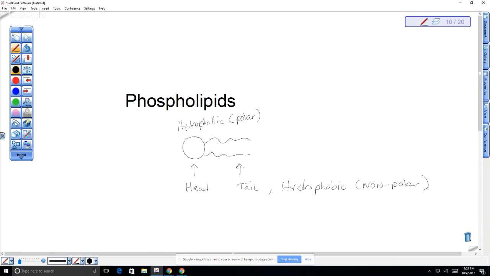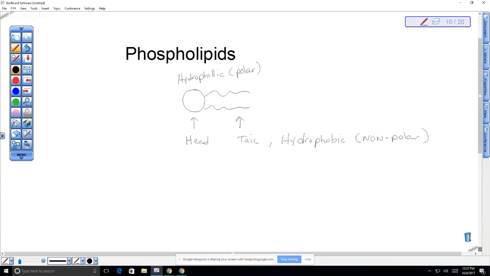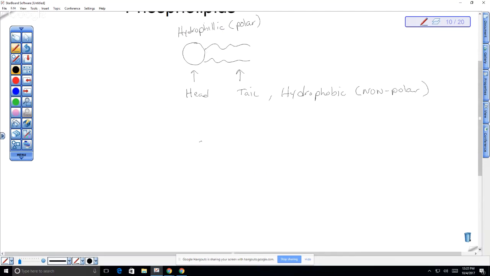So if you put a bunch of phospholipid molecules into a beaker of water, something really interesting happens in that you get a bilayer, a phospholipid bilayer. It looks like this, where the heads are facing out like this, and the tails are attracted to one another. So it kind of looks like this. And this would form like a bubble all the way around. I'm not going to draw them all, but that would be like a bubble. And that layer is called a phospholipid bilayer.